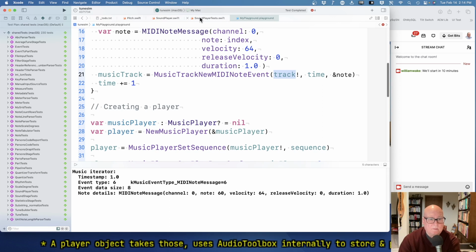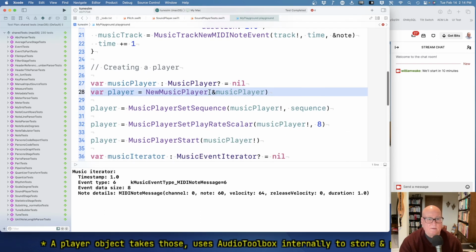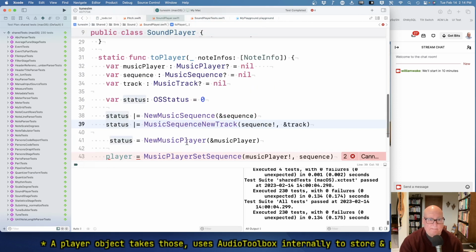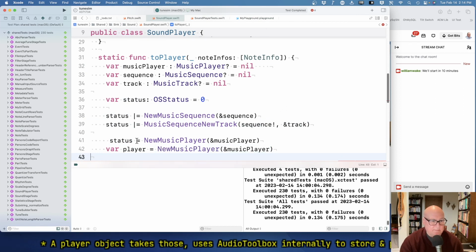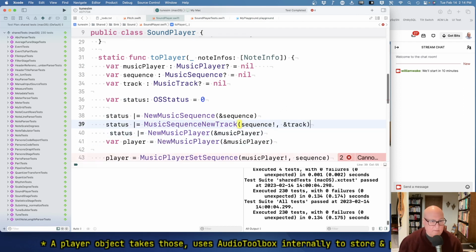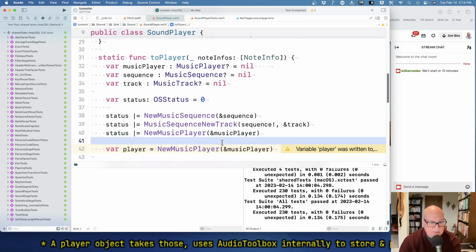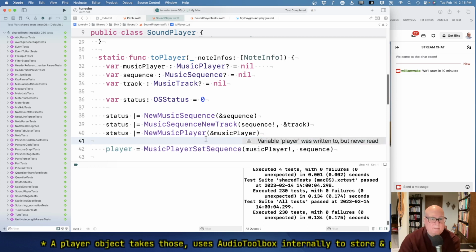Okay, so, but I think we don't have to. I think we can create the player at this point. So that, okay. Okay, so we've got the player, the sequence, and the track. This is redundant. Set sequence we need to do.